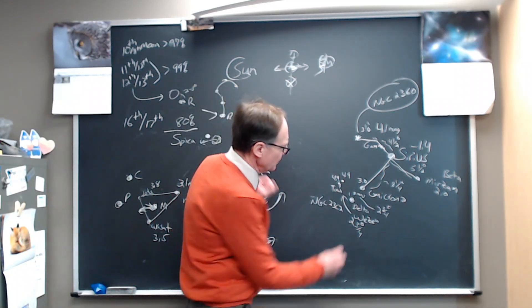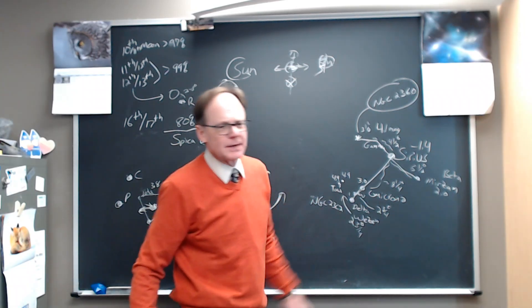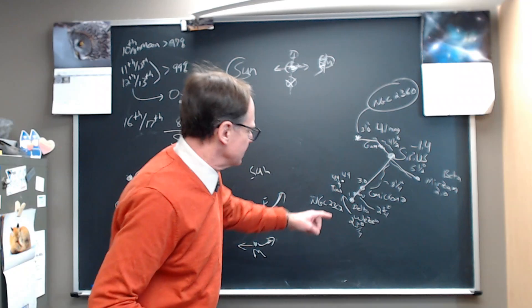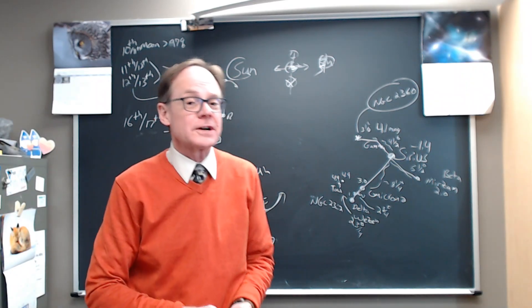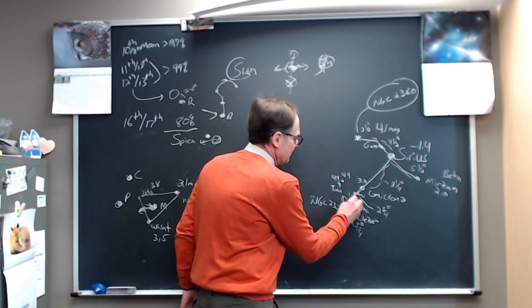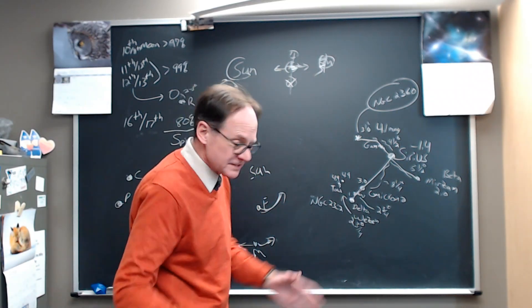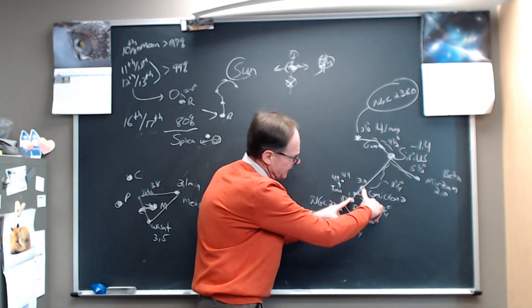Continue on another two and three quarter degrees, and you come to the 1.8 magnitude delta, sometimes called Wezen. So you have the delta star that's down here, a nice bright 1.8 magnitude star. It's getting pretty far south for some of us who live as far north as I live to see. But it's still a relatively easy star to pull out. It's not like it's way down in the haze in the southern horizon for me.